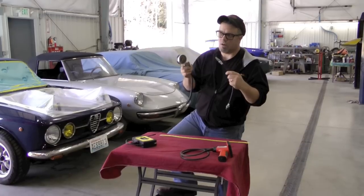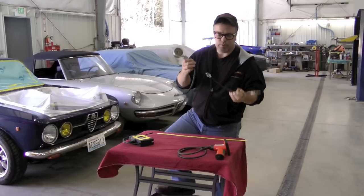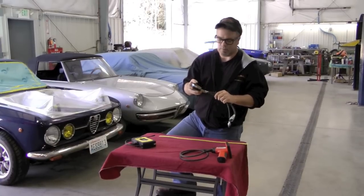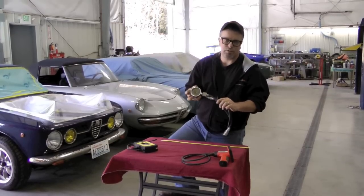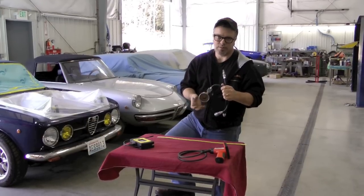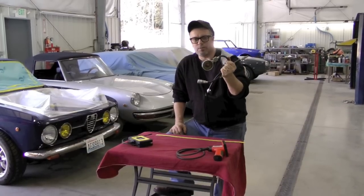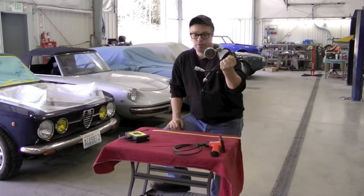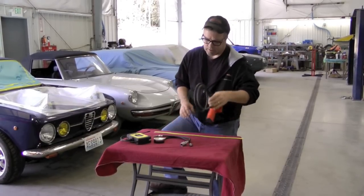And the way you would check that on your motor is you would disconnect all the plugs, take them out of the block, put this on one cylinder, have the throttle full open, and crank it until the needle quits moving. If it registers somewhere between 125 and 140, the cylinder's good. Disconnect it, move on down to the next one, and just check all 4 cylinders with one of these. This is going to save you a lot of pain and suffering, because these Alfa motors are now incredibly expensive to build anymore. And this simple little tool can really give you an idea whether you have a car that's a gem or junk.